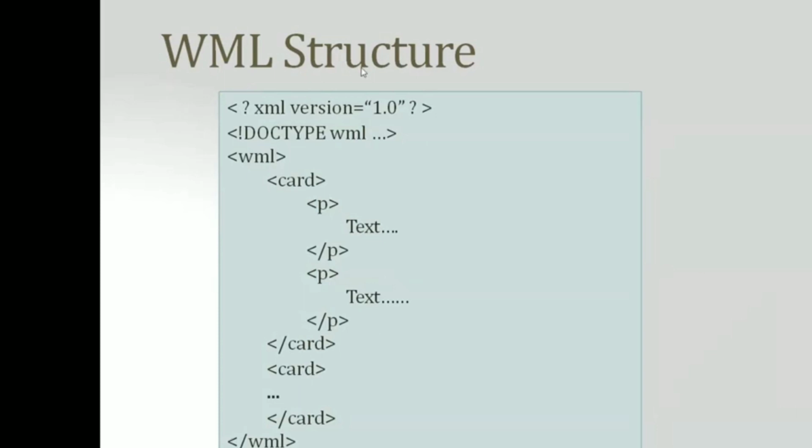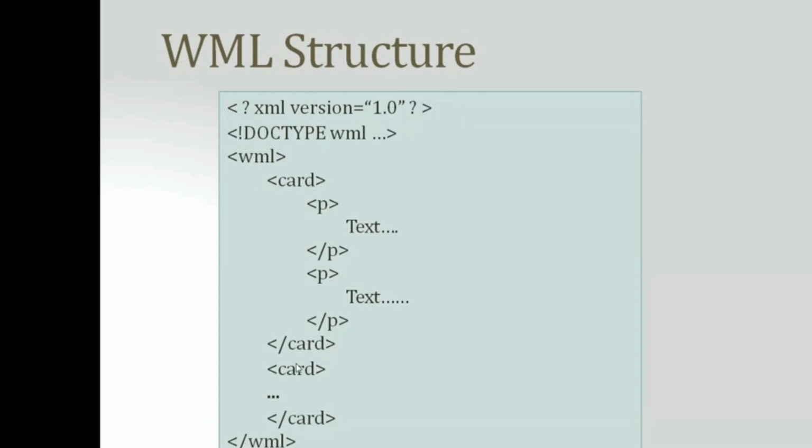Next one is the WML structure. So what is a WML structure? Here the first line includes the document type. The first one is the version, the header section. Here we are going to use version 1.0. The second one is the document type. The type of the document here we mention as WML. Next, the WML tag is the root element. In this root element we are going to provide some data. WML includes, as we already discussed, the card and tag. Here we must use the card tag. It is a mandatory tag because it works like a body tag in the HTML language.